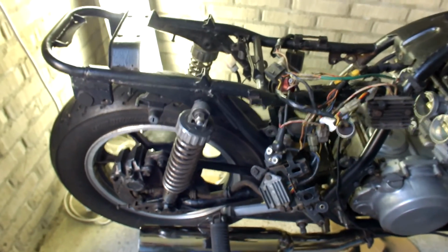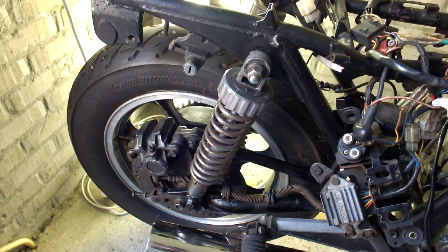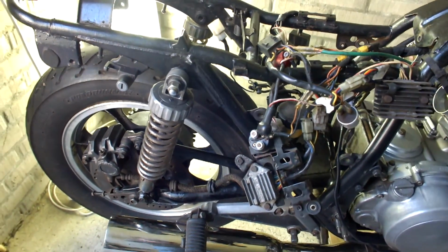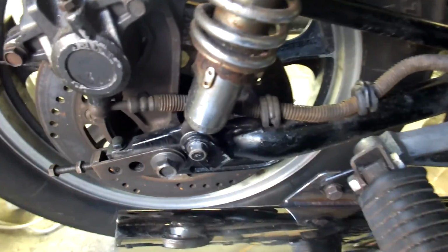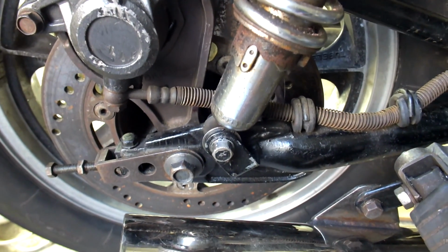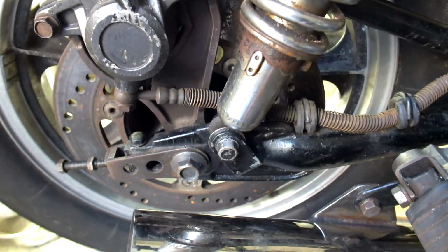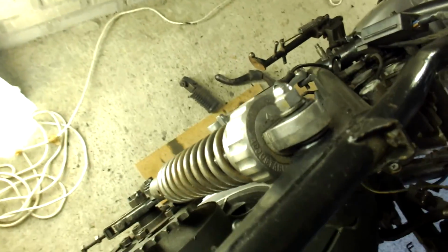I need to do my shocks, either to refurbish them or to buy new ones. And these are the things that you run up against with an old bike like this that hasn't been running for a while and everybody's been tinkering with it, is that certain bolts, you just can't get them loose. Like this one here, I tried to get this one loose, forget it. I tried everything, so I'm getting some other equipment in tomorrow and the day after, so I'll get this one off and take off the rear shocks, and they have to be refurbished or replaced, so I have to have a good look at those.